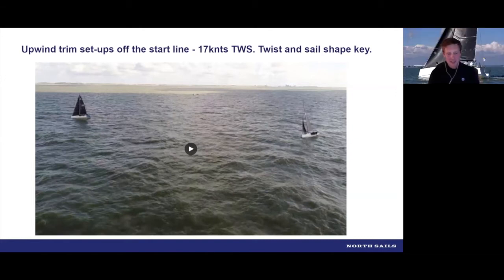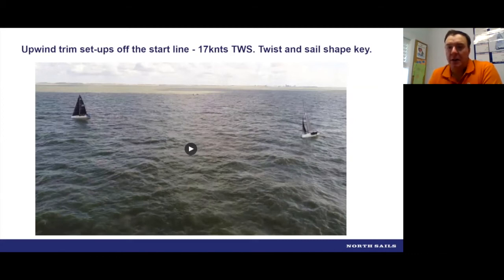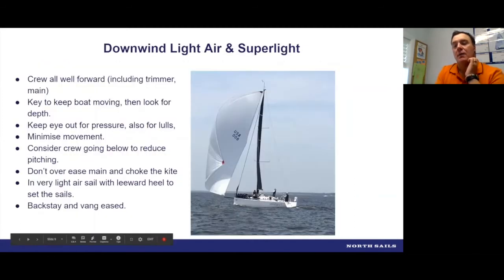In these conditions at the top of the J2 range, do everything you can to get the mainsail flat — maximum backstay, maximum bang, rig on really firm — just do everything you can to get that main flat and twisted. Now, the one cool thing about the J-111 is actually sailing downwind, because there are so many different modes and ways to sail the boat downwind. Let's do some downwind chatting — go through the different modes and things we look for.